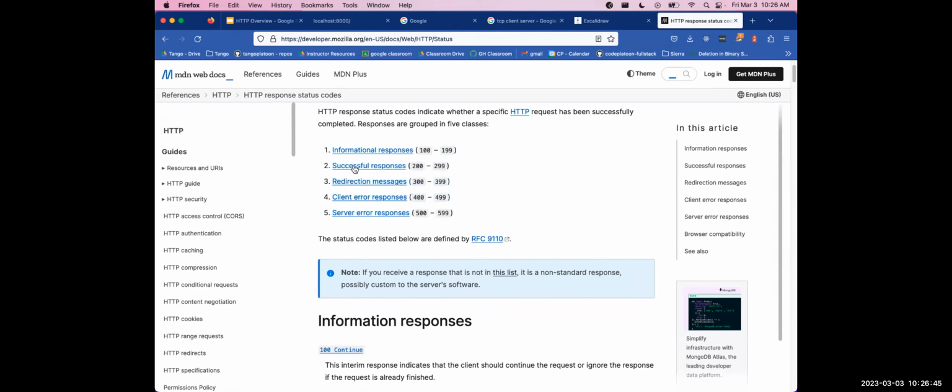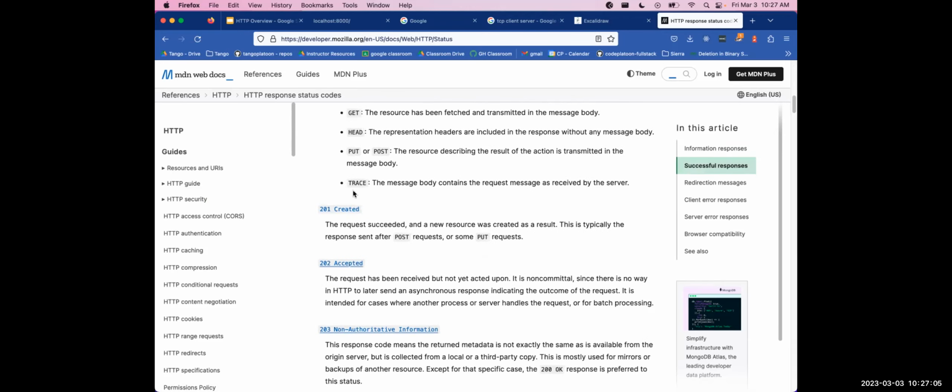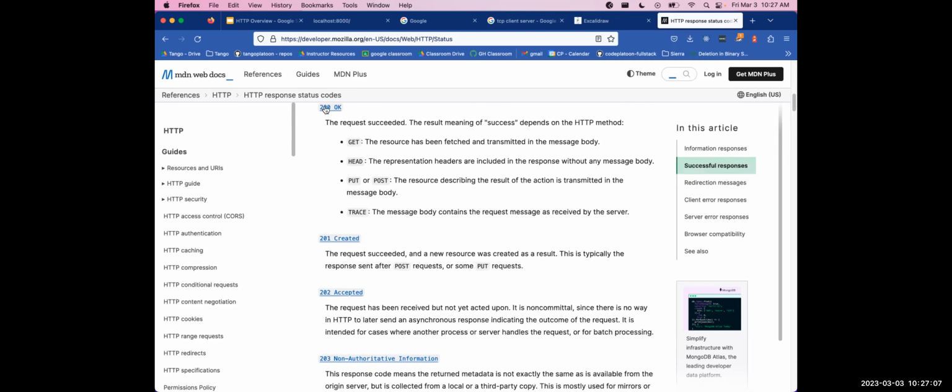The 200s are successful responses, 300s are redirection, 400s are client errors, so basically the client sent a request that doesn't make sense to the server. 500s are server error responses. So yeah, you can read these. Let's see if there are any other ones that are important to mention.